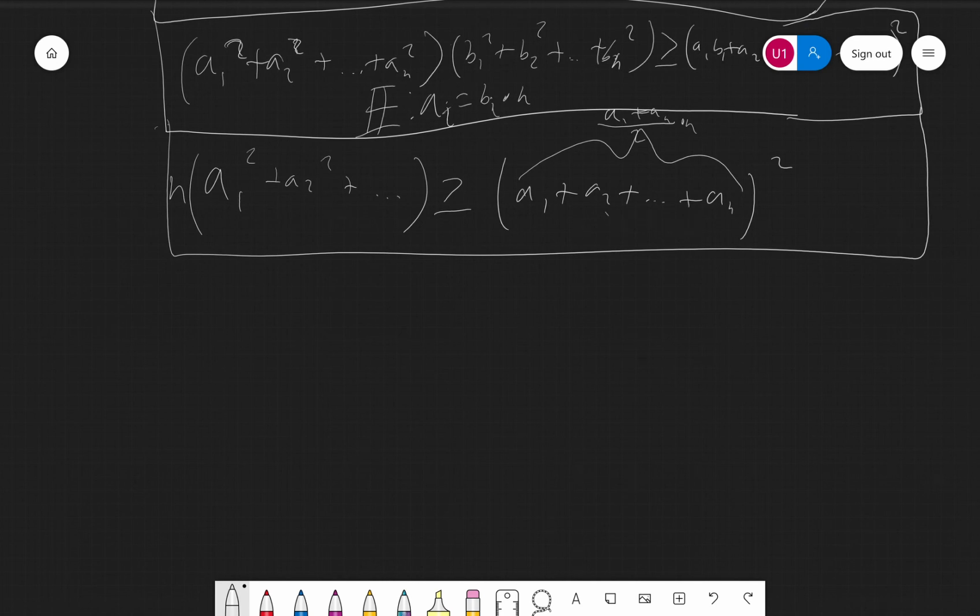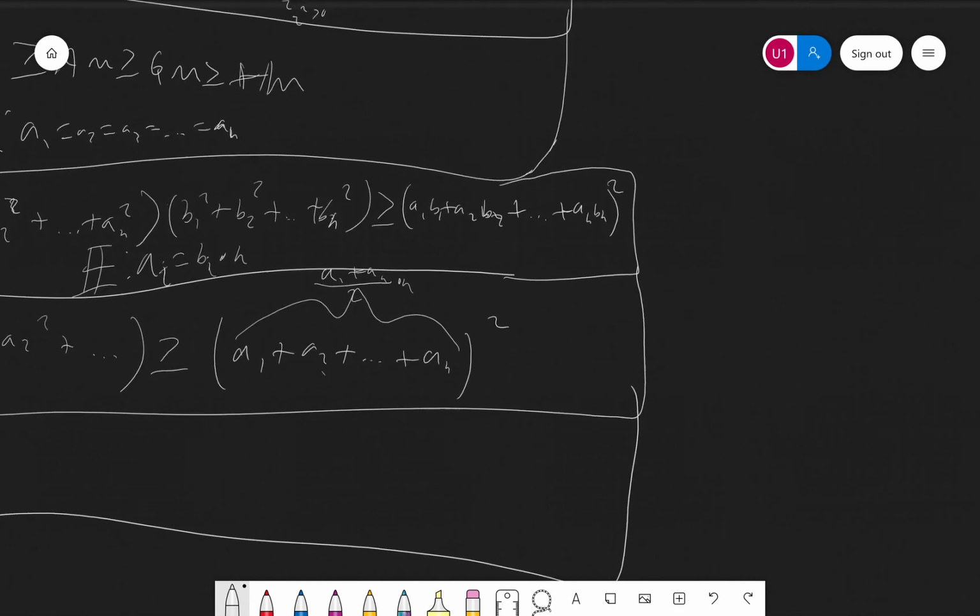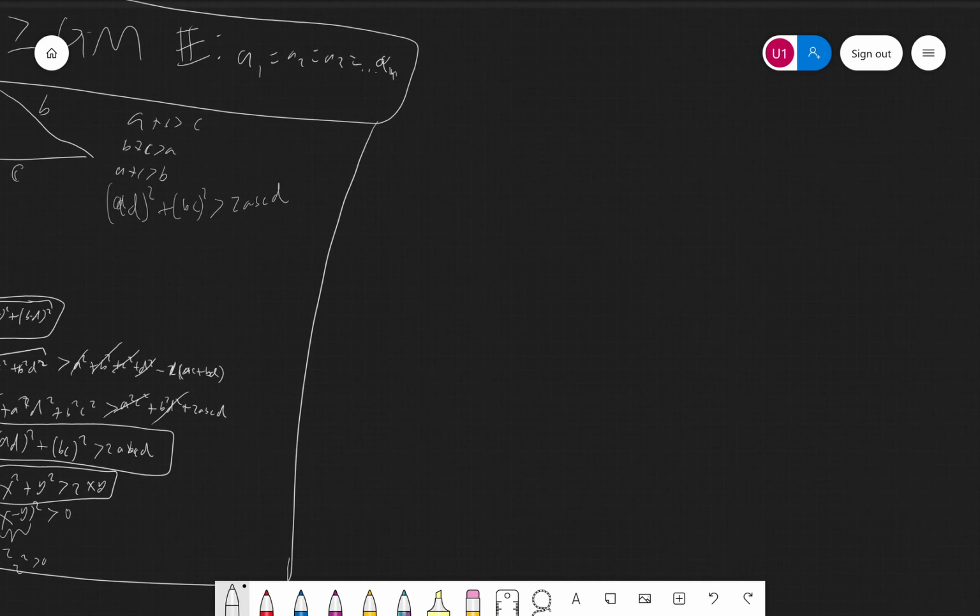Now there are 2 more to go. The next one is called the rearrangement inequality. Actually, I'm not going to write it there, I'm going to write it out here. So the rearrangement inequality is pretty cool. We have our 2 sequences, right? It basically says that A1 B1 plus A2 B2 plus dot dot dot plus An Bn is greater than A1 Bn plus A2 Bn minus 1 plus dot dot dot plus An B1.